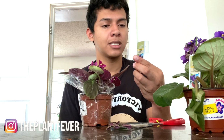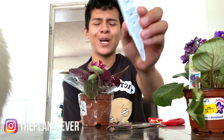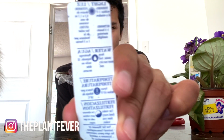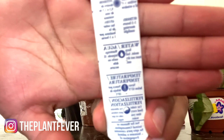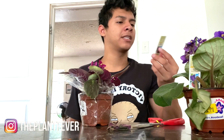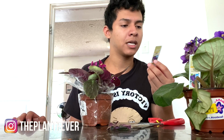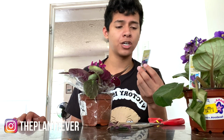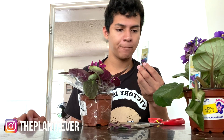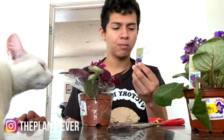The care instructions say indoor within 1 through 5 of window. I don't know what that says. Focus, please. I want you guys to read it. But I think it says 1 to 5 hours of window. That's literally what it says. It also says outdoors 1 through 3 hours of morning sunlight. So I'm guessing it could tolerate a little bit of direct light in the morning when it's not so harsh. And the watering says keep moist.